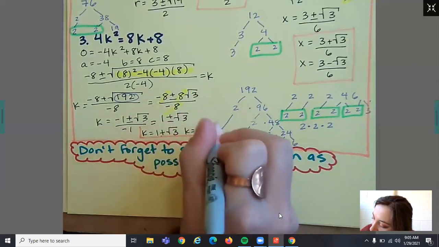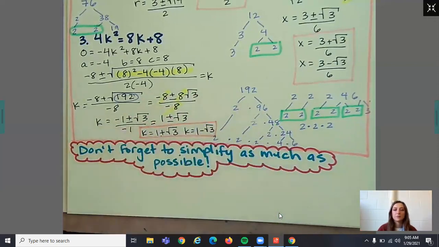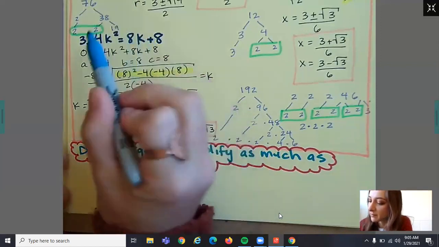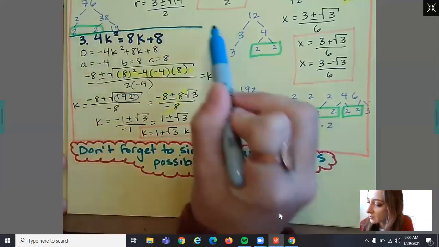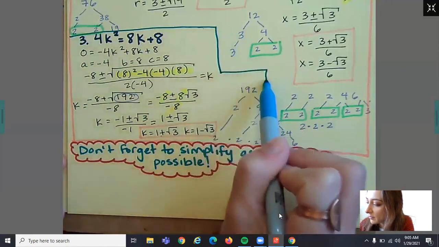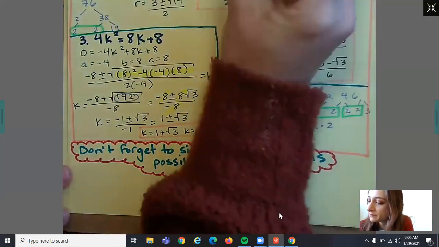Okay, and the big thing about the quadratic formula is people say, I don't know when to stop solving. Mainly you just see if there's anything that you could possibly simplify inside of the radical, outside of the radical, wherever it may be, and you should be okay with that answer.